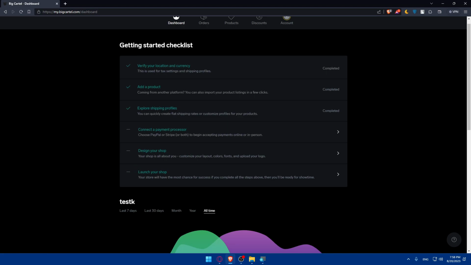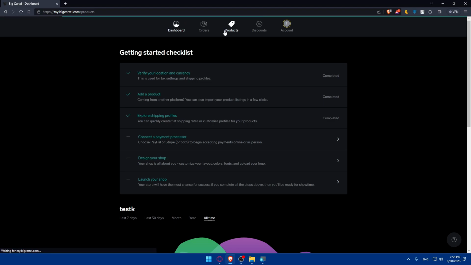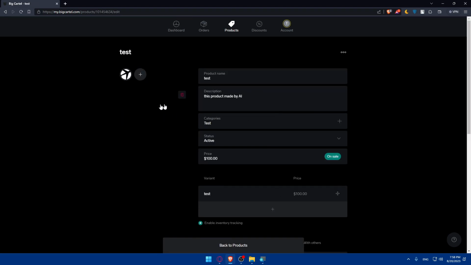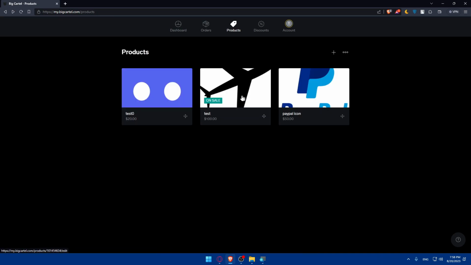After that, as we said, we would like to add sizes on Big Cartel websites. So we'll basically have to navigate into our products, as you can see here, click on products, and then you'll be able to edit or create a product listing. So as an example, if we click on any of those products, we'll be able to edit it. So you don't have to click on any three dots or something like that.